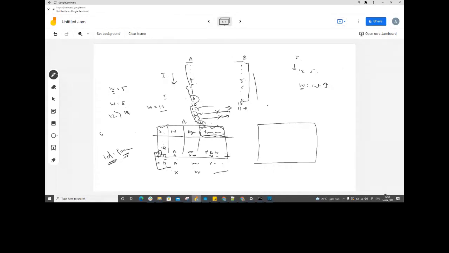12th, it is not matching. 13th, it is not matching. 14, is it matching? No, it is not matching with any of the PAN numbers till the 11th record. So what will happen? Automatically after the 11th, the 14th record will be entered and the watermark value will be changed to 14.